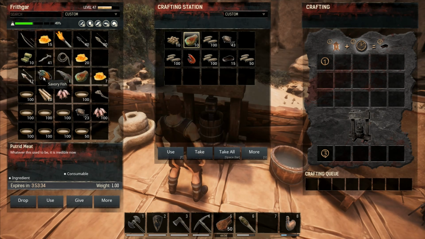In here, we've got savory fish, and then we've got exotic fish. I put the exotic fish in. 10 exotic fish makes 1 oil. Savory fish is slightly higher. You get 5 to make 1 oil. So that's sort of a good source of oil right there. And also you can get some from seeds as well, which we know.